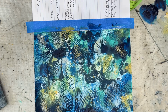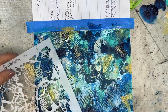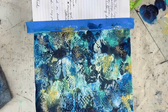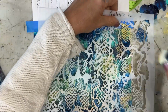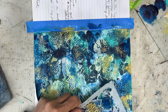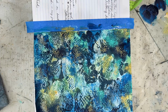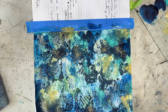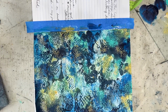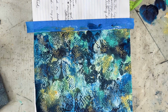Yes, I'm using Naples yellow here. So this page doesn't look anything like a snake skin. So when you're creating, feel free to stop at certain stages. There's nothing saying you need to sit down and go from beginning to end on an art journal page in one sitting.